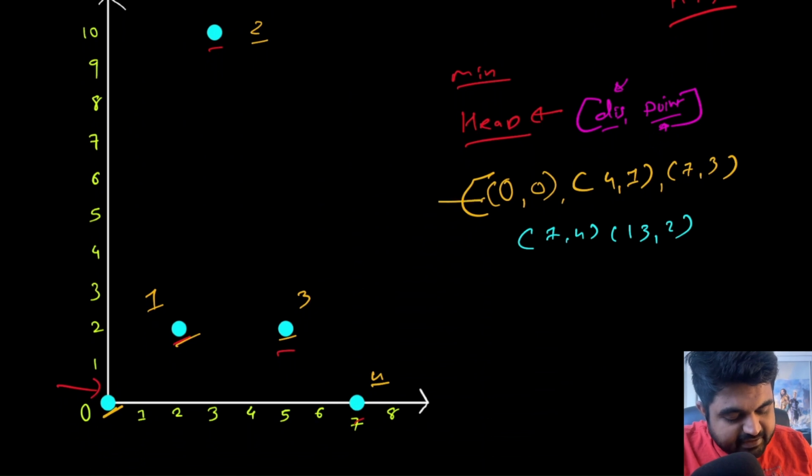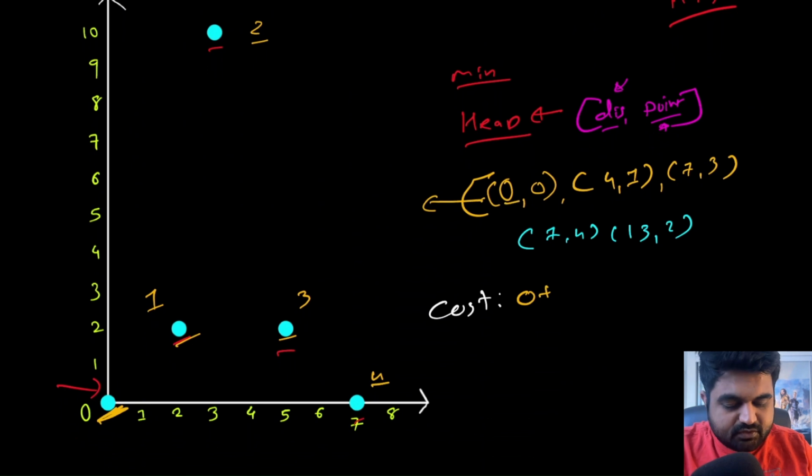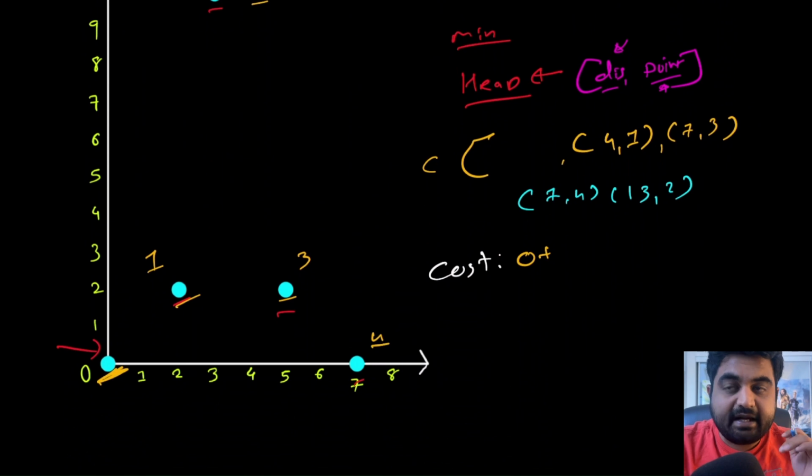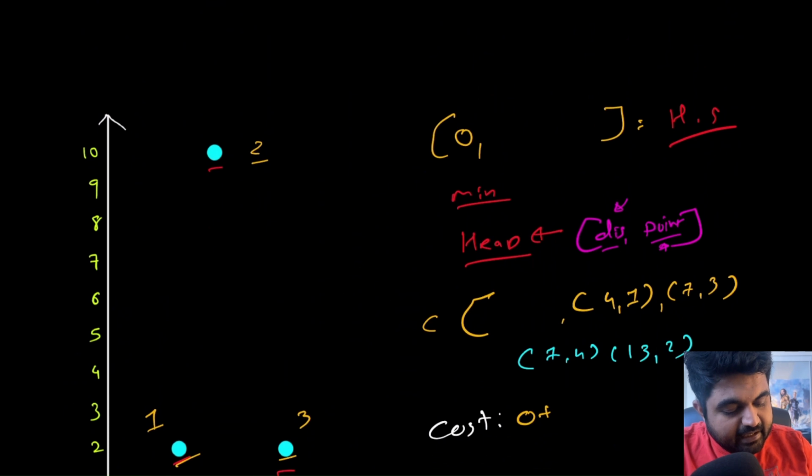So we will pop the very first element, which means we pop this value 0, 0, and we know that the cost to reach value number 0 is 0. So we will also need a variable to store all the cost. In the cost, we first add 0 because that is the cost to reach value number 0. Let's say we kick out value number 0. Because we already visited 0, we are also going to be marking 0 inside our hash set. So let's say this is our hash set and we already visited node number 0. From now on, any subsequent entries that come in with value number 0, we are simply going to ignore, because we have already visited that inside our hash set.